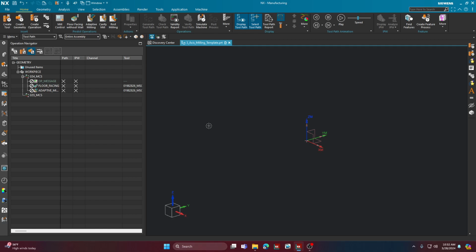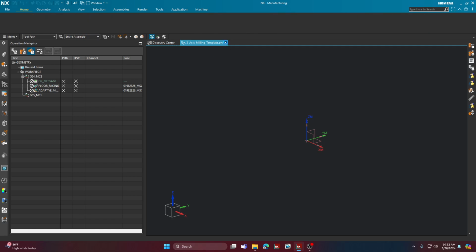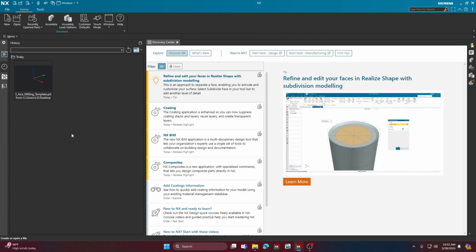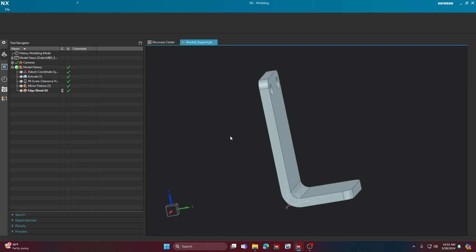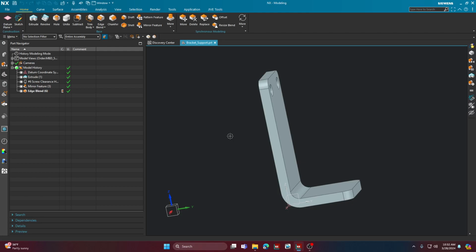All you have to do is save it, which is what I'm going to do right now. And now you can close your template, okay? So now let's actually open up a part that, let's say I want to manufacture, right? Something like this as an example, right? Although this would probably be better for sheet metal, but don't even get me started, okay?